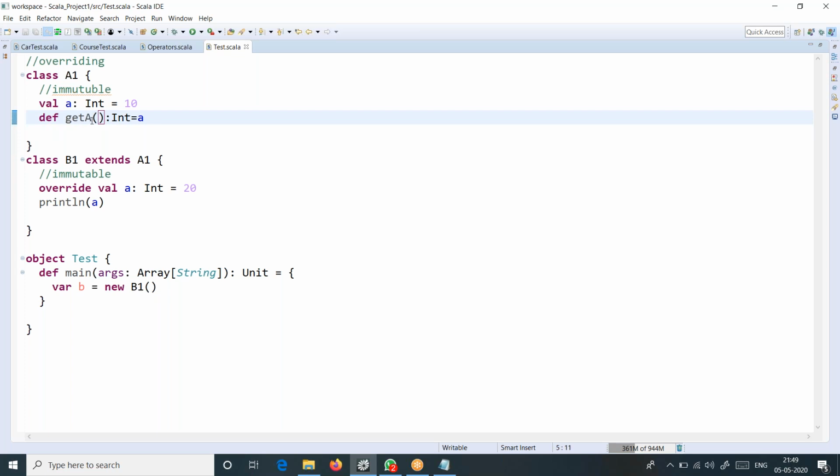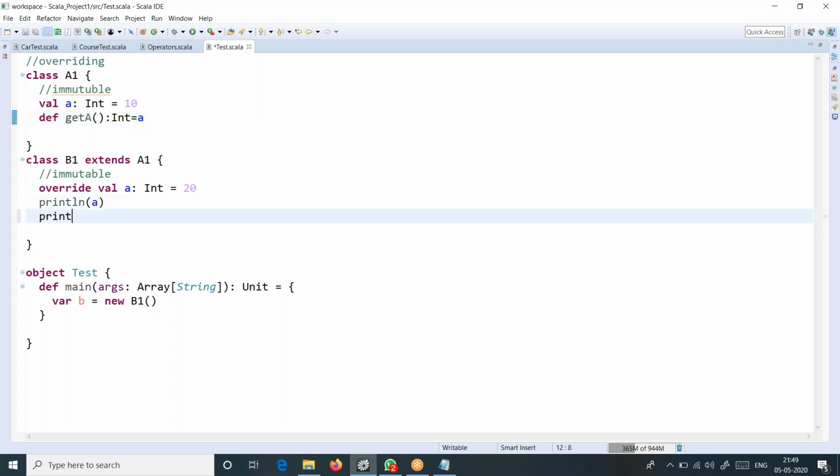We have different alternatives, right? I thought, okay, let me take a getter and return that and try to get it here. I'm applying my experience here. Let us say here you can say getA. You don't need to apply parentheses in Scala. You can even use a method like a variable in Scala. That's the beauty of Scala.